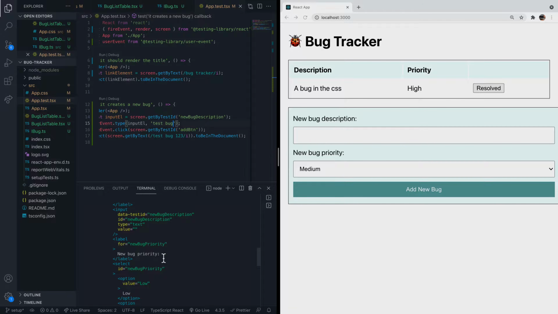I should say this is just an introduction to testing as well. There's lots more things that you can do, but at a very simple level, hopefully this will get you started to start writing some tests for your projects and your apps that you're creating.